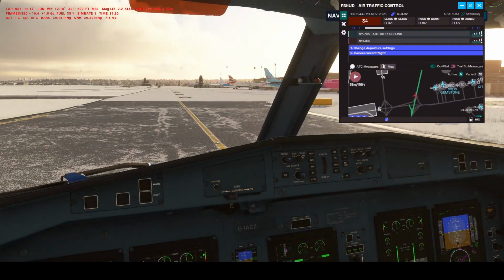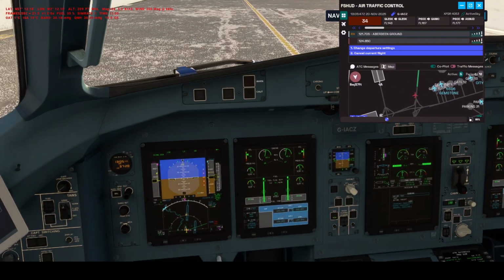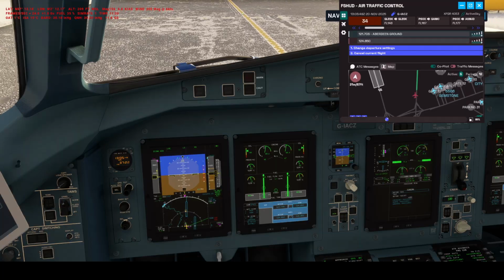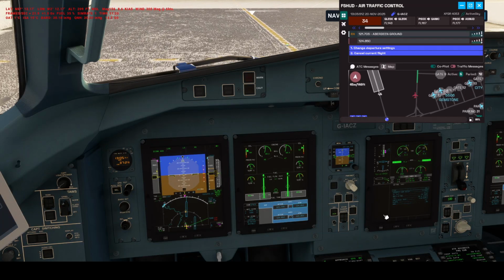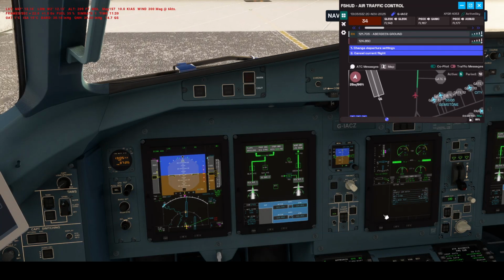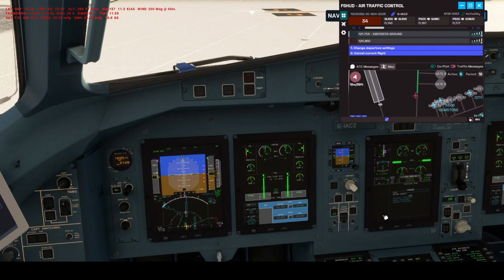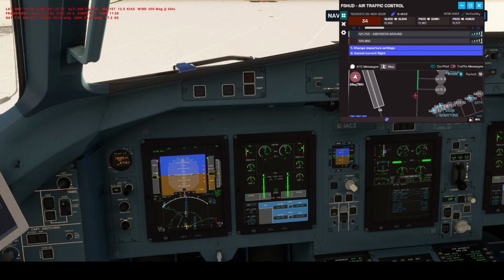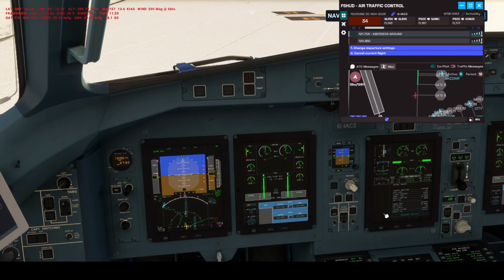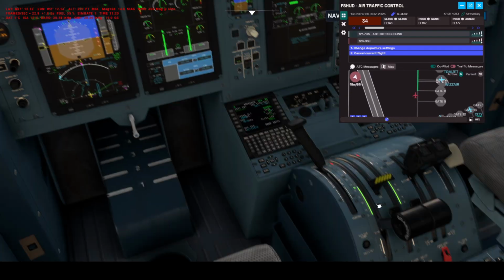And we did land in a tailwind, but obviously we've changed runways now. We've been given the clearance to use the headwind runway. I'm just clearing all of these because I know I've done this so many times, but you wouldn't do that in real life. You'll be following the checklist.